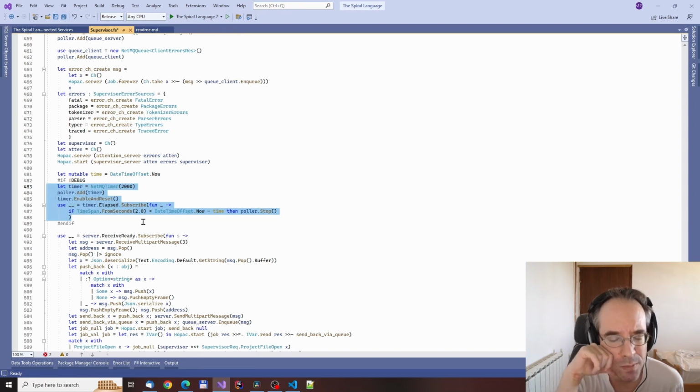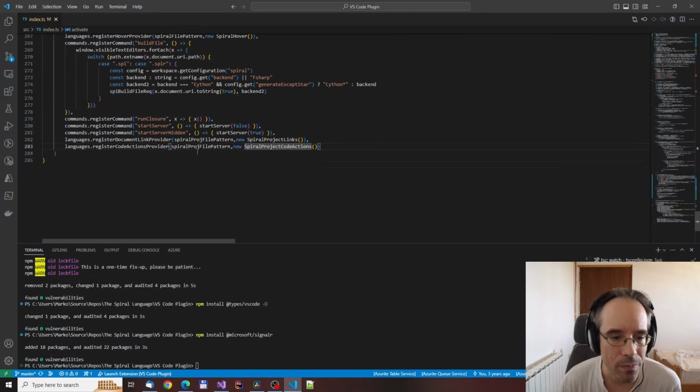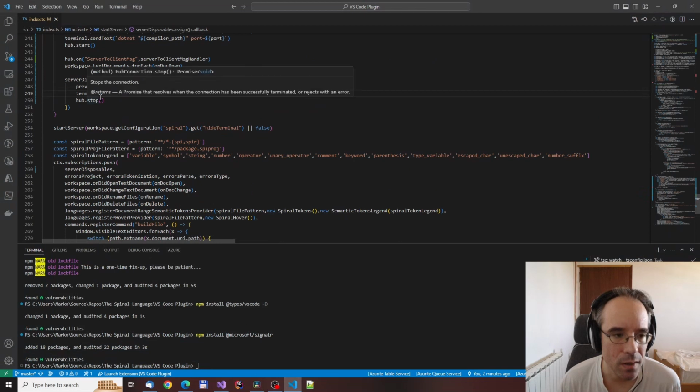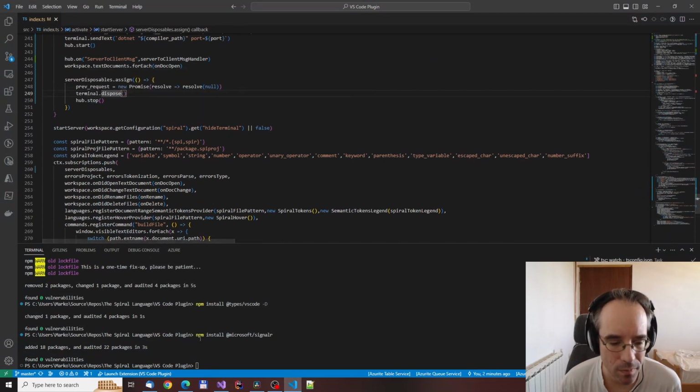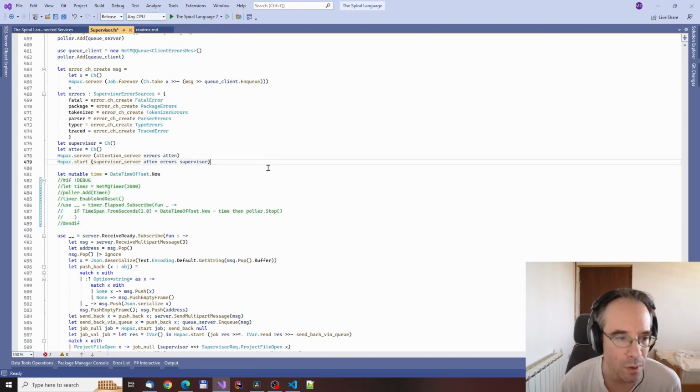Even though that might not be necessary, since in the disposable, that is, over here, the disposal of the terminal would end up closing the process. So I probably don't need this, and we can remove it. Okay, we'll comment it out just for now.